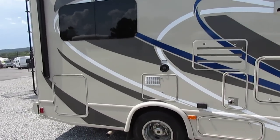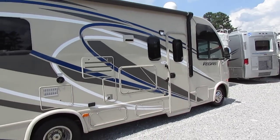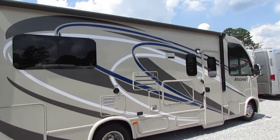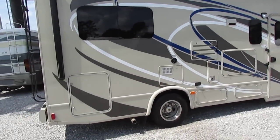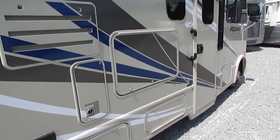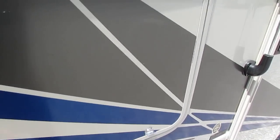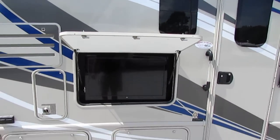This one's going to include up to a 138-point inspection and a 90-day nationwide limited warranty for the low $59,900 price. Folks, this unit's like new. There's no other way to describe it, really. 16,000 miles, Michelin tires, power awning. It's got the outside TV, so if you want something small to take for tailgating or races or anything like that, this is just a versatile little vehicle right here. Pop that up, got an HDTV, and you've got two more inside this little motorhome.